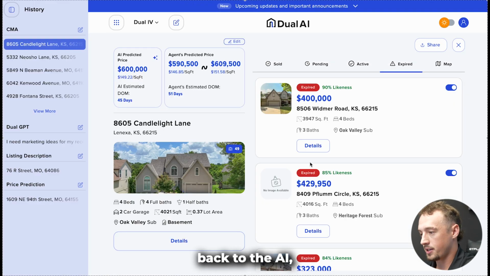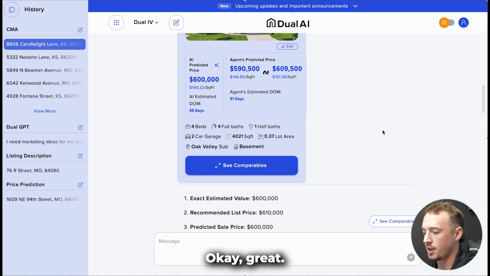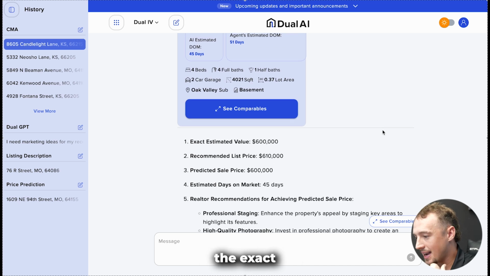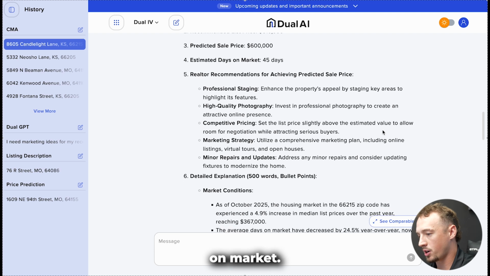So we're going to go back to the AI and we're going to say, okay, well, I'm not sure why it listed that price for what it did. Okay, great. And then it will give you the exact estimated value, recommended list price, and predicted sale price with days on market. And this, I think, is probably one of the coolest features here.